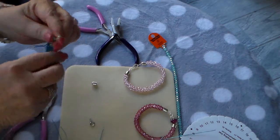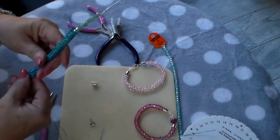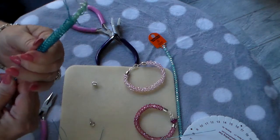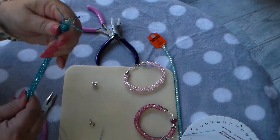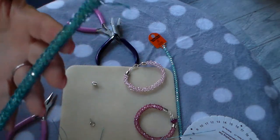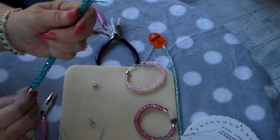So I'm just going to put a little loop at the top just so that the crystals don't go flying when I'm doing this. And you're going to hold on to the base of it, and you're just going to take it and kind of stretch and squeeze and pull up on the netting, and you'll now see that they're nice and close to the crystals. There's no excess space. I'm going to re-put on the end cap and kind of push it forward.